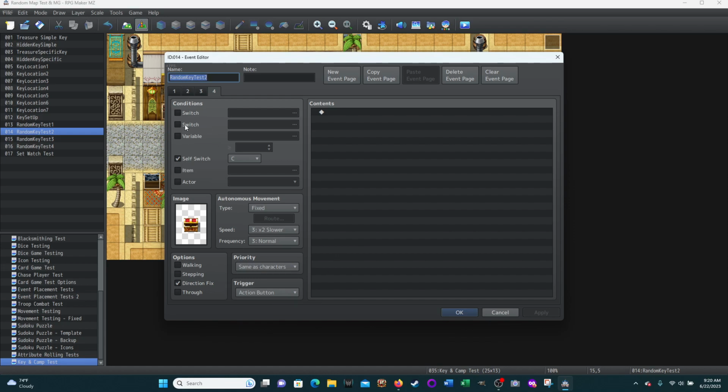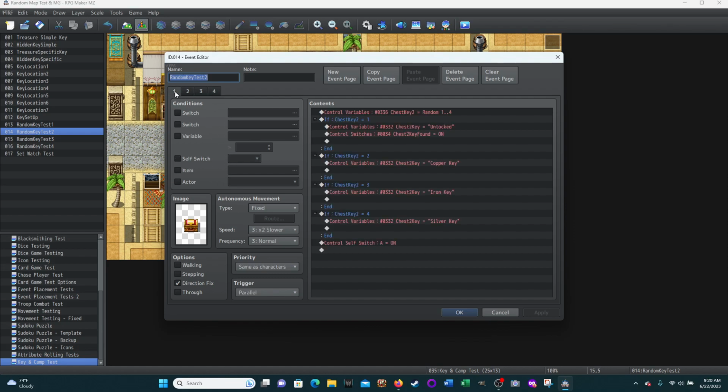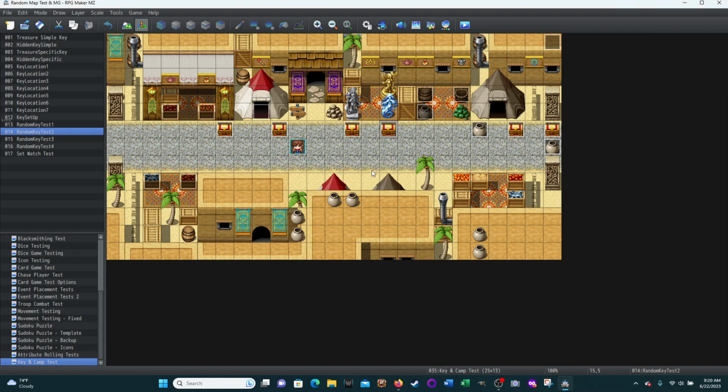You have to pay attention to the conditions, right? Because in an event, the event will run the page, the highest page where the conditions are met, right? So that's how events work. So, if I forget to highlight the condition area or the trigger area or the priority area, you need to look at that additionally to whatever is in the contents area of the events. Because I'm sure I occasionally forget to highlight something.